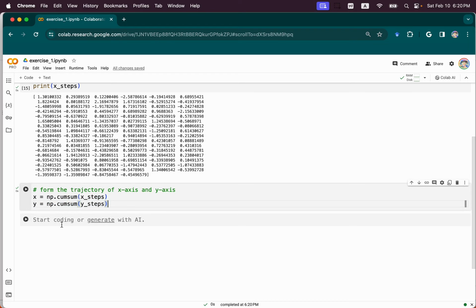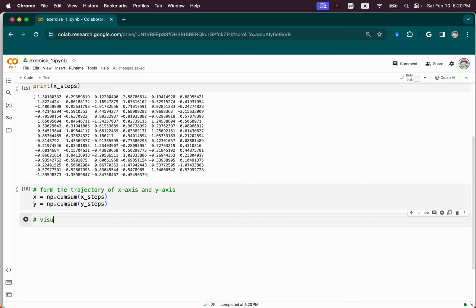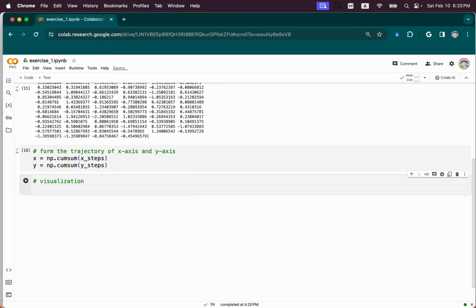Okay, after we have those trajectories, now it's time for visualization. This step is really simple. First of all, we're going to define the figure size. We're going to use plt.figure with figsize. Let's use 6 by 6. What I mean here is to create an empty canvas.